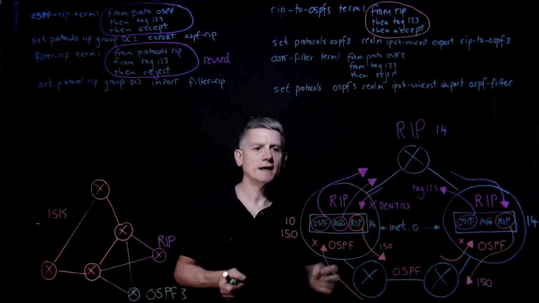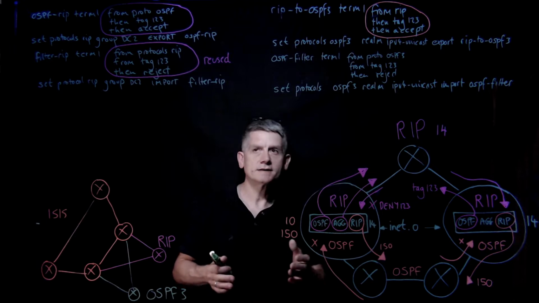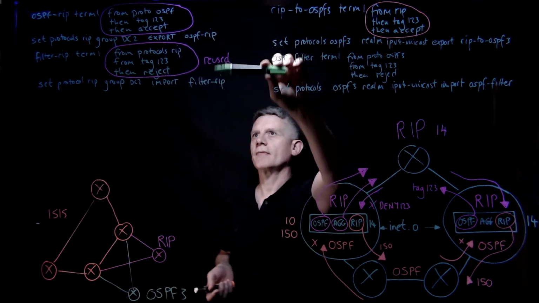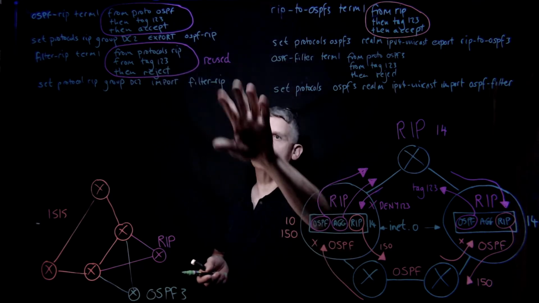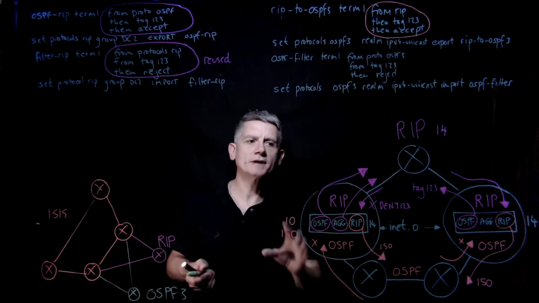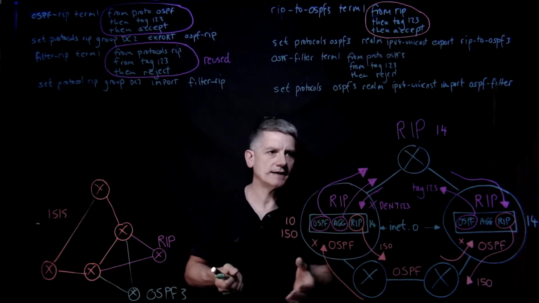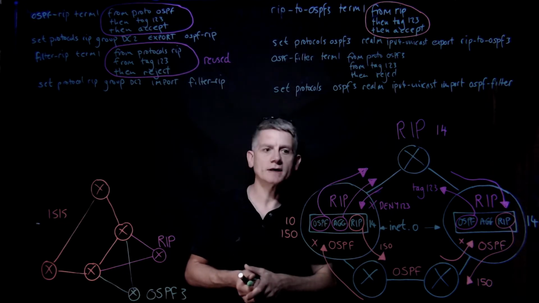Okay, we're going to be looking at the OSPF to RIP interaction here, and this is relatively simple. We've got the policy statements here. They're going to be the export and the import on the RIP. We're going to be reusing this filter RIP import because we're going to be using the same tag numbers as we used with ISIS, tag number 123, and that's going to make this whole process really quite simple.